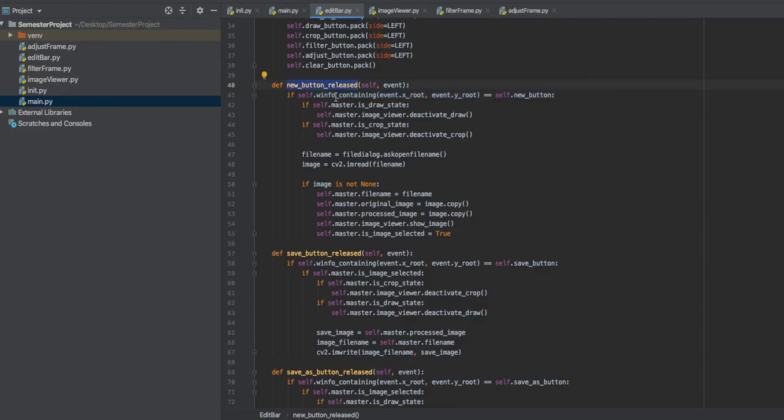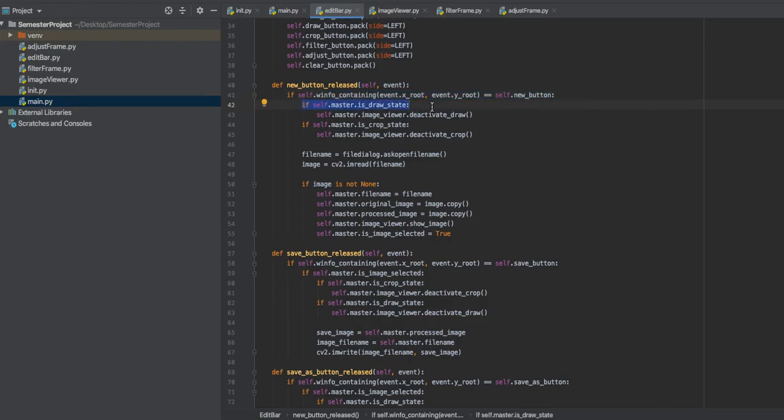Did I press on the new button and release the mouse click on the new button? I'm checking this to know that this state was successfully done, because maybe I can release on a different button, so it can affect the runtime section.